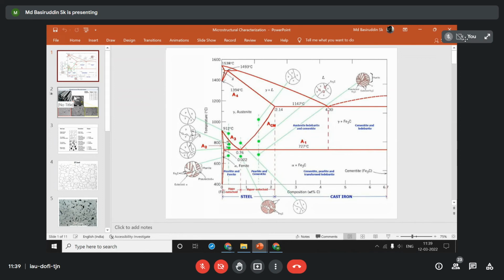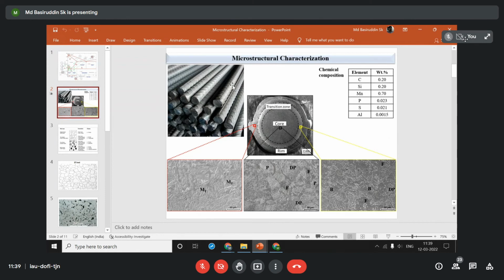Okay, for a real example, you may have seen this particular rod that we generally see in the construction area, like building construction, and basically this is made of steel. If we want to see the interior of this steel material, we have to cut that material and make a smooth surface.